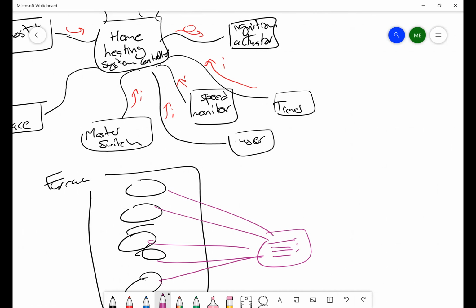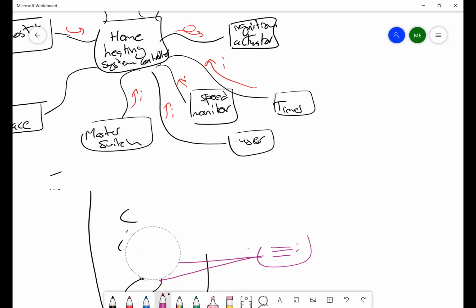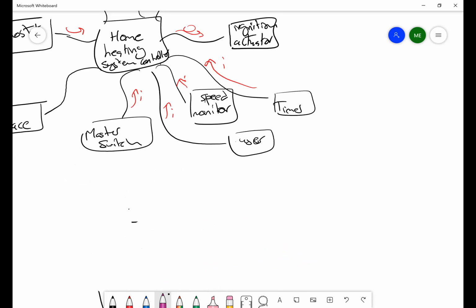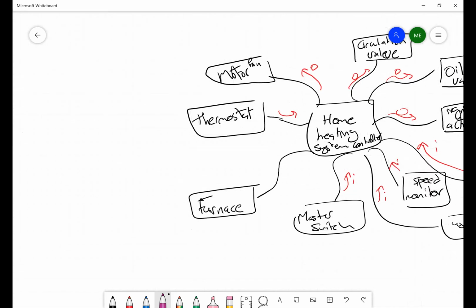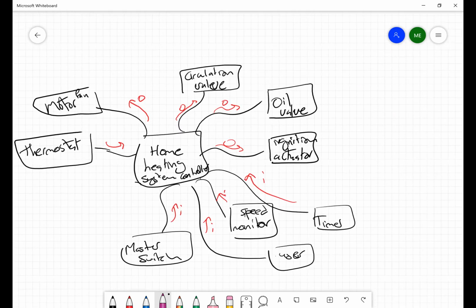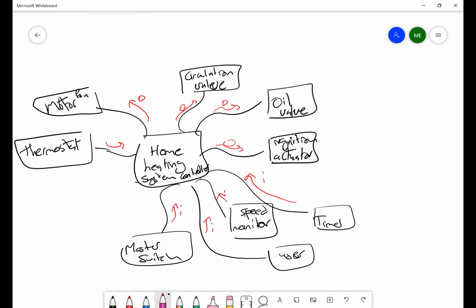If I just keep saying furnace, think about another extreme example: an airplane. It has so many things inside of it: the flaps, the wings, the motor, the lights, the wheels. If I just make one big box and say airplane, how is that helping me? It's not really helping me. So I look at this furnace and I realize it fails my sanity check. Having all of its internal components is actually more helpful to me for writing code than just having the furnace, and I'll be done. So that would be the answer to the second exercise.